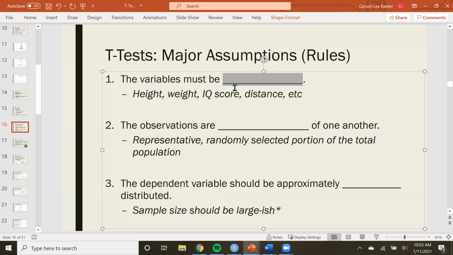But what I mean by continuous, or let me just say numeric for now, is that we're comparing two numeric things. So in this case, the difference between height against men and women, same thing with weight against men and women, IQ score maybe against some different education levels or something. Distance between two things, whatever. These are all examples of numeric values that we're comparing, okay? So we always have one kind of measure across two different groups, okay? And in the case that I just gave here, it's by sex.